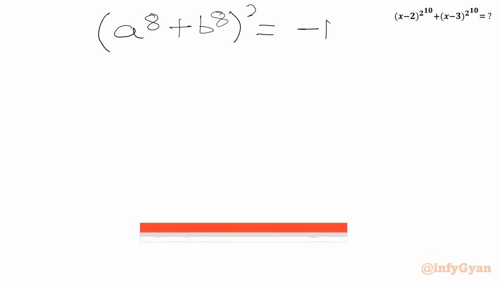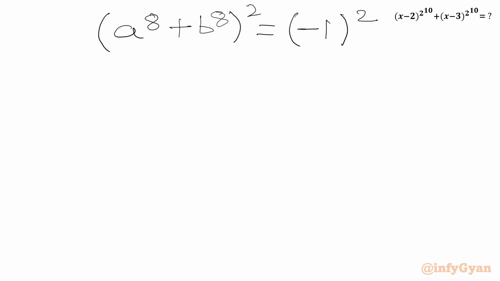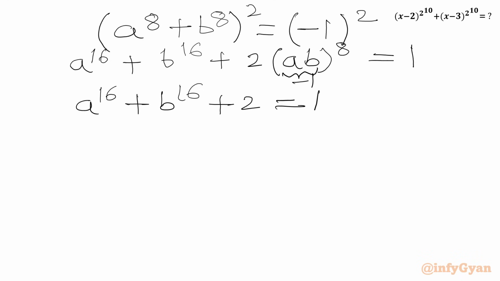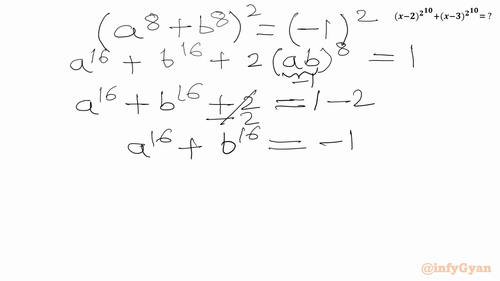Now we'll be squaring once again. So I will write here a⁸ + b⁸ = -1. We are going to put power 2 on both sides. We'll be using the (a + b)² identity, and we will get a¹⁶ + b¹⁶ plus 2 times a⁸ times b⁸, which we can write as (ab)⁸, equal to 1. A times b is negative 1. So we will get here a¹⁶ + b¹⁶ + 2 times (-1)⁸, which is 1. So equal to 1. Now we have to subtract 2 from both sides. We are going to get a¹⁶ + b¹⁶ value, which is again -1. So once we are squaring our equation, we are going to get the same result, -1.